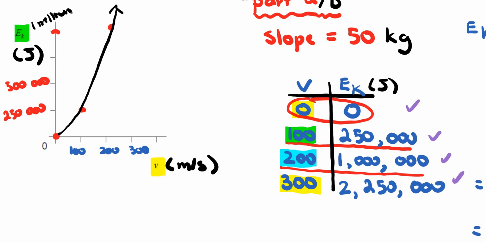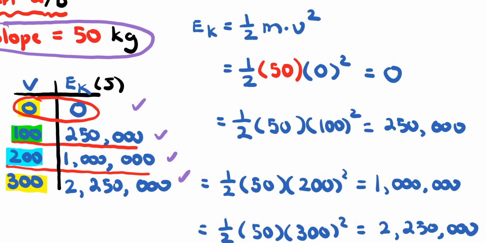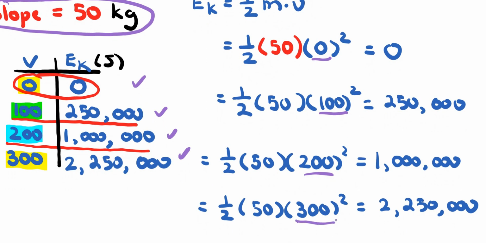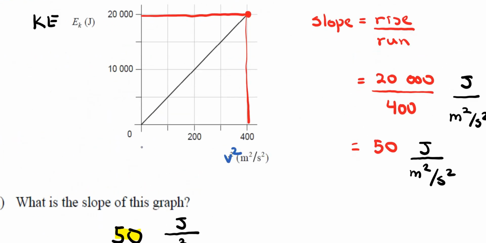And parts A and B are very important because then you know that the mass of this object is 50. And once you know the mass, you can easily just calculate the kinetic energy for every single velocity point. So 0, 100, 200, and 300. Those are some of the values that we have from part A. So if I go back to my part A graph, this is 0, this right here is 100, this is 200, this 300, and that's 400.